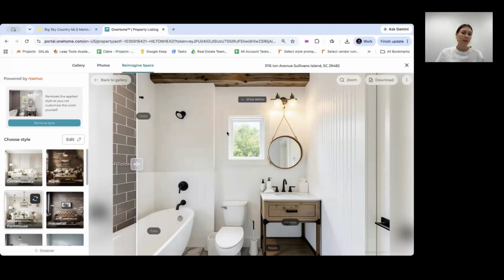What our model is really focused on doing here is to take the existing structure of the space and apply different finishes to it, different furniture. What it's currently not necessarily optimized for is things like removing walls, turning a space into open concept if it's closed or vice versa.